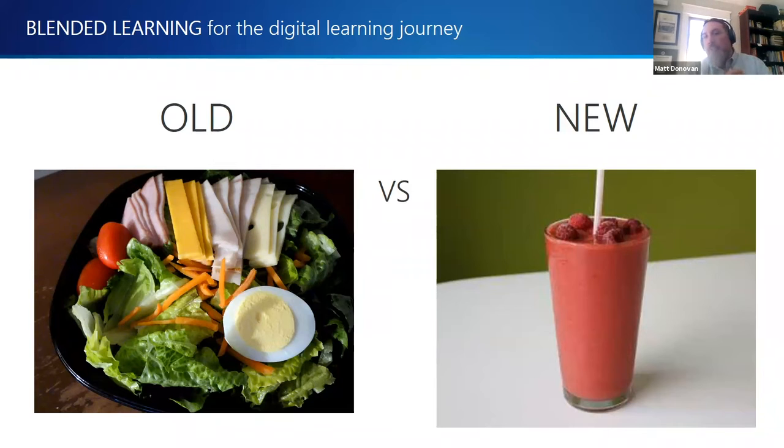What we're saying in the future state is really around a digital blended solution or digital blended journey. It looks a lot more like a smoothie, where all the pieces and the parts are actually combined in a way that creates more than just the sum of the individual parts itself. So it almost becomes something new. And that's really where we want to think about the entire experience and the entire journey, and how we're able to push folks through that experience. So on the right side, it's a continuous, connected part of the experience versus those discrete pieces like blended used to be.